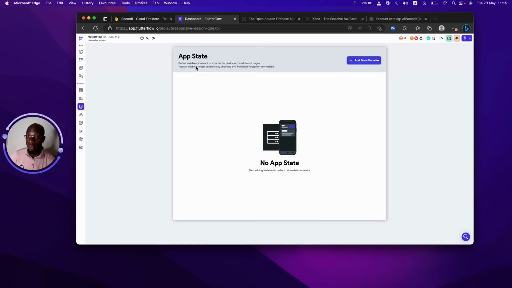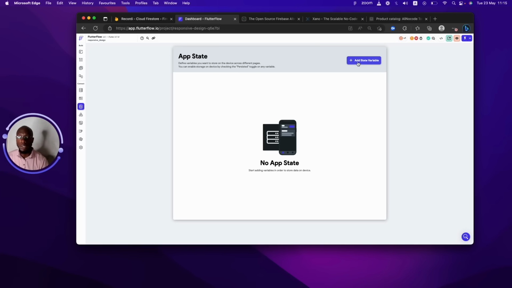device. So when you make the state persistent, it means it stays on the device irrespective of whether the users close their phone. If they close their phone and open it back, it's still going to be there. But when it's non-persistent, if the user closes their device, your app state is gone. It will only stay for that session. Once the user closes that particular session, your app state is gone forever.